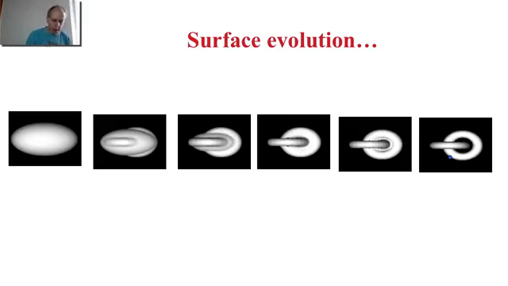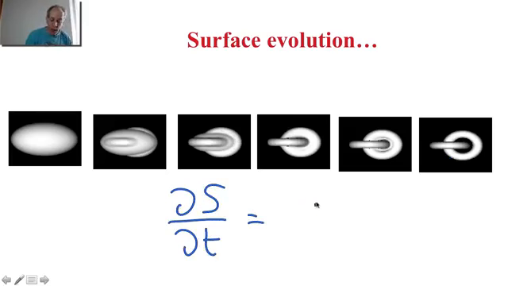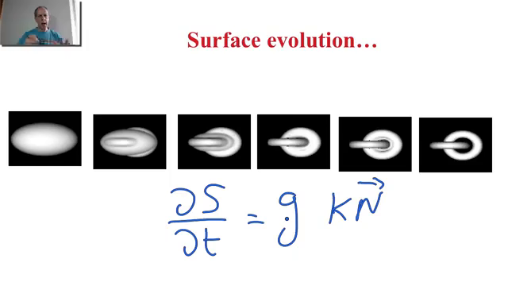weak. So basically, when I did the surface evolution, ds dt equals, let's say, one of the curvatures, and it can be the Gaussian, it can be the mean. We could discuss more about what curvature exactly to put here. The normal direction, that will basically move, and then we have g, that will say, when you get to very, very high gradients, stop. So this is just an artificial example. We're going to see more examples of active contours later on, now that we're becoming experts in curve evolution and differential geometry. This is just, as I say, snapshots of this evolution.